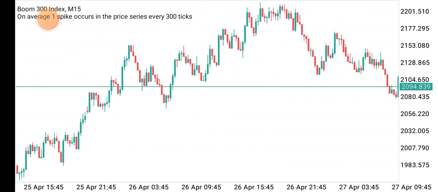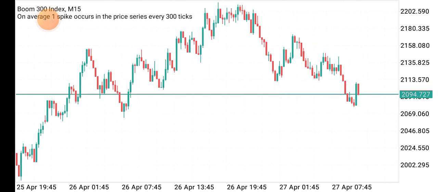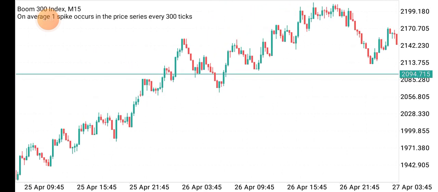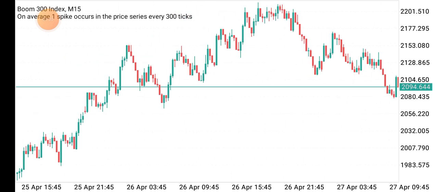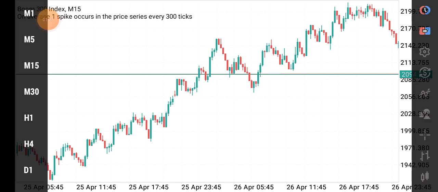Although the trade I took was on my other device, I only use this particular device for my videos when I want to do videos for YouTube. That's why you can't find this analysis here on this chart. So let me just show you how I was able to analyze the markets.